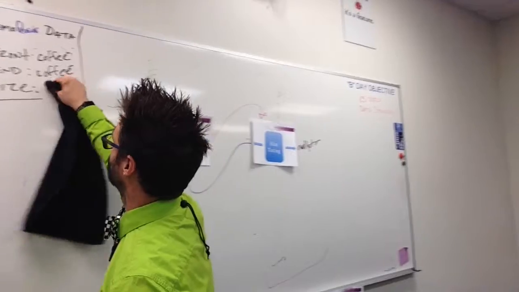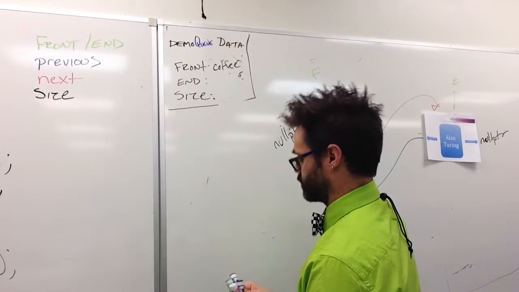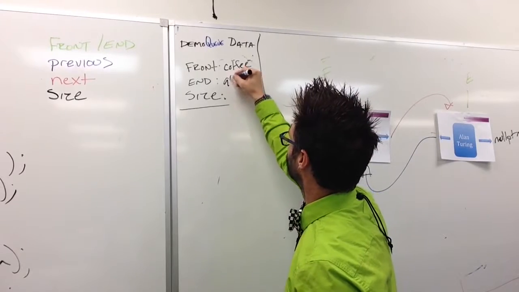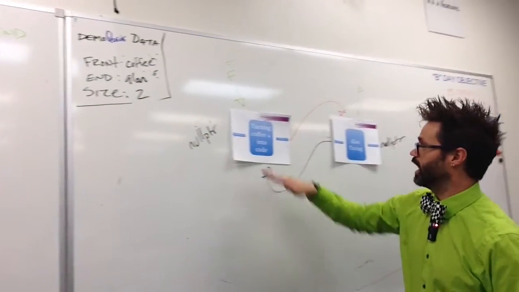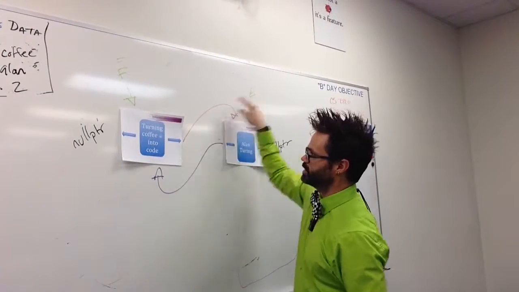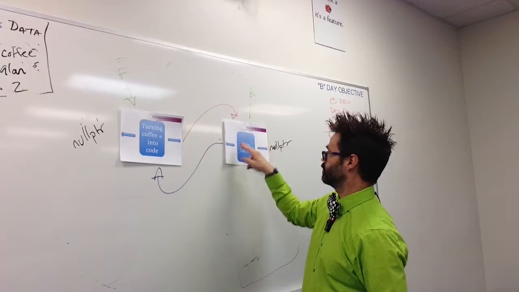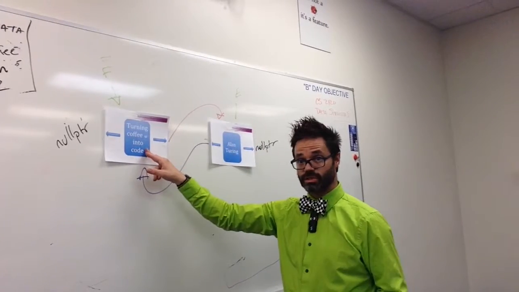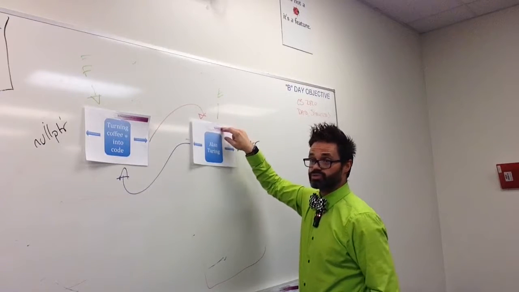So we'll go over here and make the appropriate changes on our data. So my end pointer now points to the Allen node. And my size is now 2. So I have a list, front, and end. The front points to this node. Its previous is null. Its next pointer points to this one, whose previous pointer points back to this. Nice connection right here. Its next pointer points to null, and it has the end pointer as well.